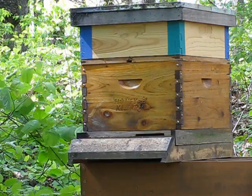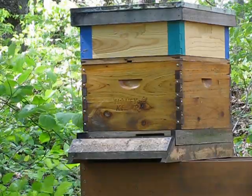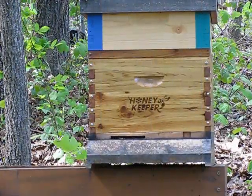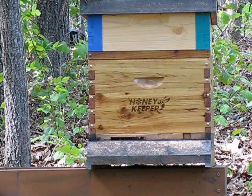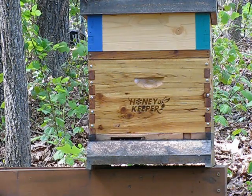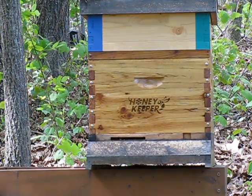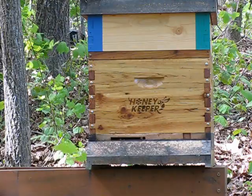Hive two's only been here just a few days, maybe 4 or 5 days, so I would have expected eggs in there, but it might take a week for the queen to get back to the laying mode. So I'll give her time. Back on hive number two, they're looking pretty strong. A lot more bees in that hive than in hive number one, which you would expect. There is daily attrition in the hive. Girls only live 6 weeks, so some of them could have been 2-3 weeks old or older, and they may be dying just because of old age and they work so hard.